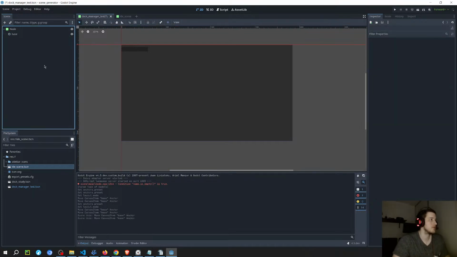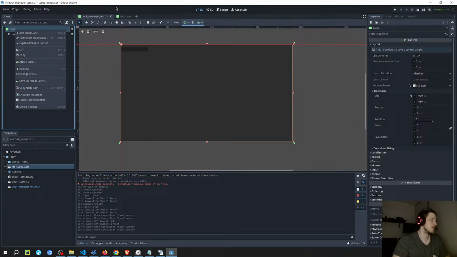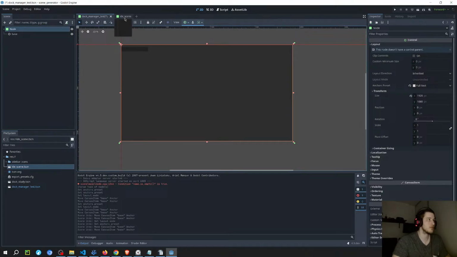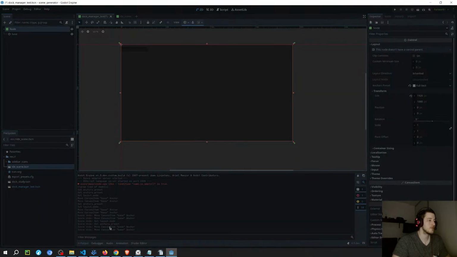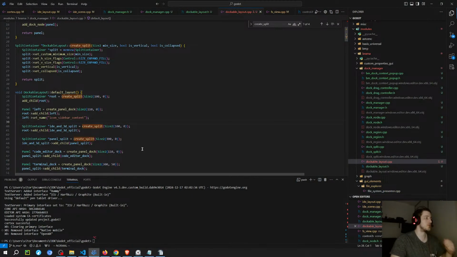So let me see if I can go back. I'm gonna open again just so I can start from the beginning. So maybe I should do it from code actually. I'm gonna put the other classes just to see if it changes anything.